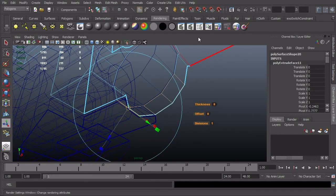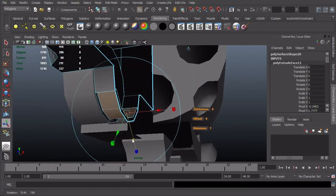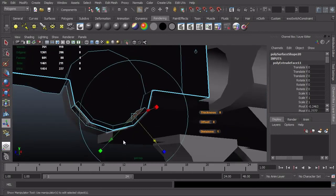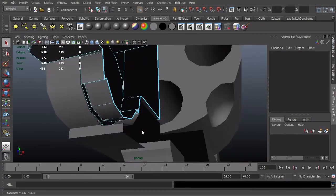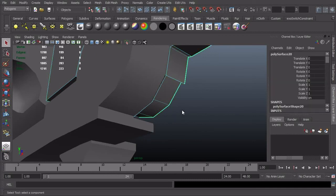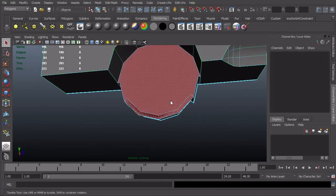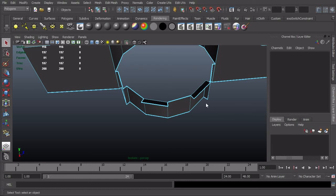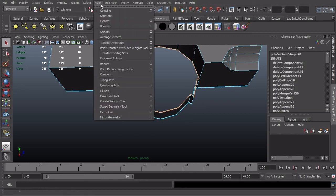Turn my snap to vert off. Let's see what that gets us there. Okay, I think that'll be fine. Basically, it's just cleanup time now. Go through here and delete all these extra faces. This other one will have to delete, I think, the whole side face and then redo it based on the new border edge. So as these get deleted, they should leave us a new inset border edge like that. And then just double-click that guy and then fill that hole.